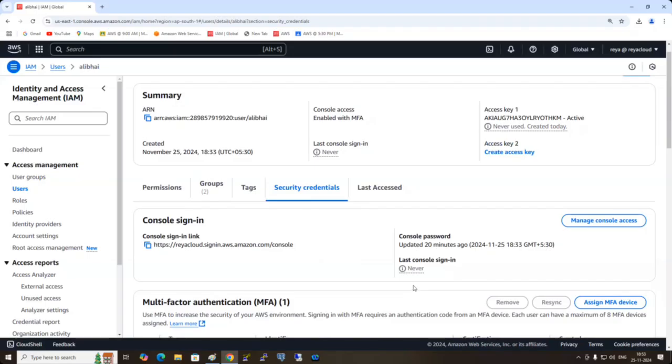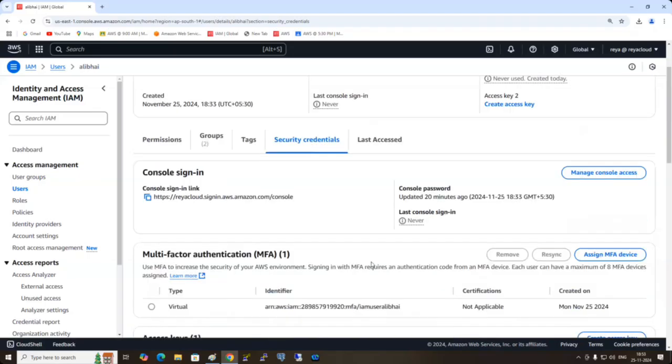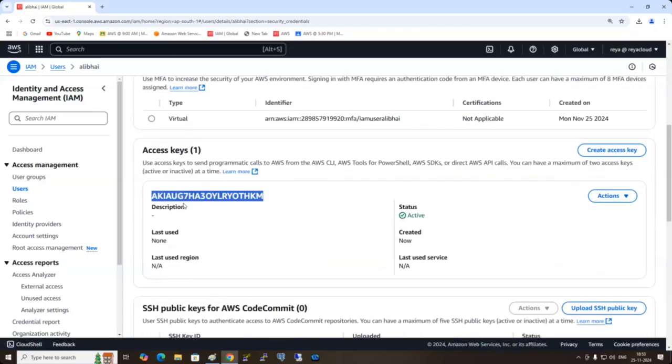Did I save it? Then I can see the access key, but can I see the secret key? What will you do with only the access key? Nothing. So what do you need to do now? Delete this and regenerate it. In order to delete, first you need to deactivate. So deactivate like this.